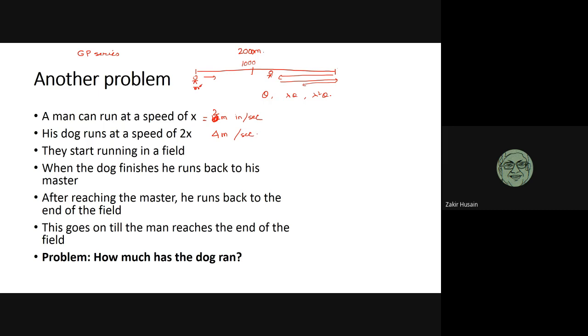So it's a steadily decreasing series. A sequence is formed in which the distance that the dog has to run gradually reduces. So we form a sequence, x, x by 2, something like that, and then you just sum up the GP series, which you have done at your class 12 level, I think. But when the problem was posed before the physicists, it was found that they solved the problem much faster than mathematicians.